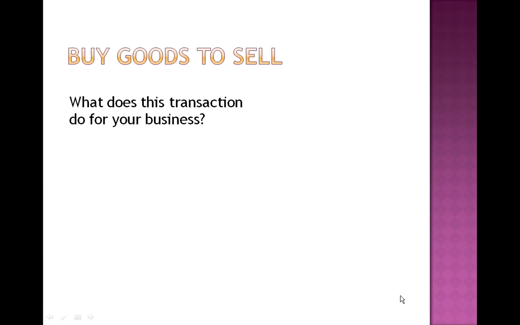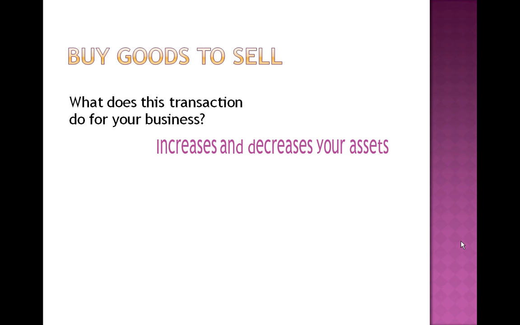All right, in our next transaction, we go to the retail inventory wholesaler and we buy some products to sell. Items that we purchase in order to resell them are considered inventory, and inventory is an asset. So in buying these items in order to resell them, we are both going to increase our collection of inventory assets and decrease our cash. So journal entry number 4, we show the increase in inventory with a debit of $5,000 and a decrease in cash with a credit of $5,000.